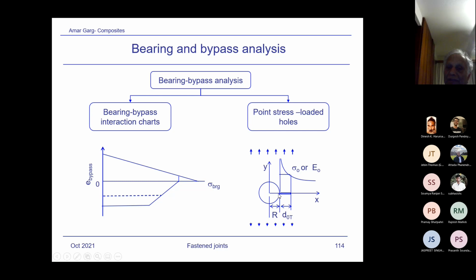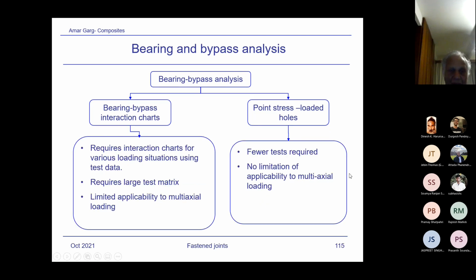A small amount of damage relieves the stress concentration, and that is why we are trying to take advantage of the reduction in the stress concentration to determine the allowable or the capability of the hole, which improves, rather than using simply the stress concentration factor. But I'll discuss this in detail later on.